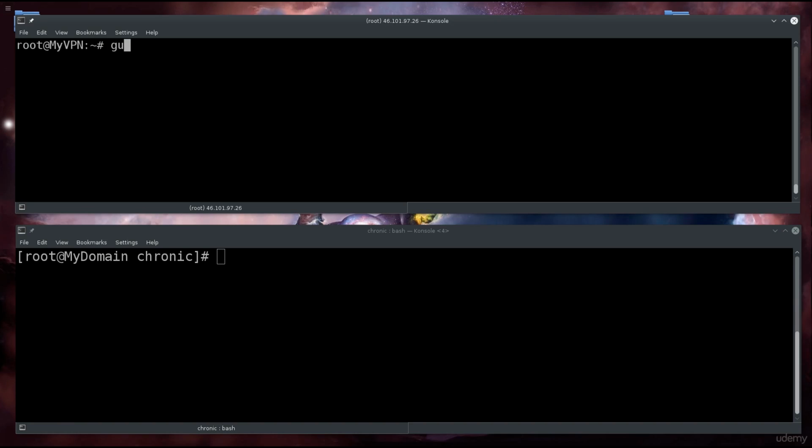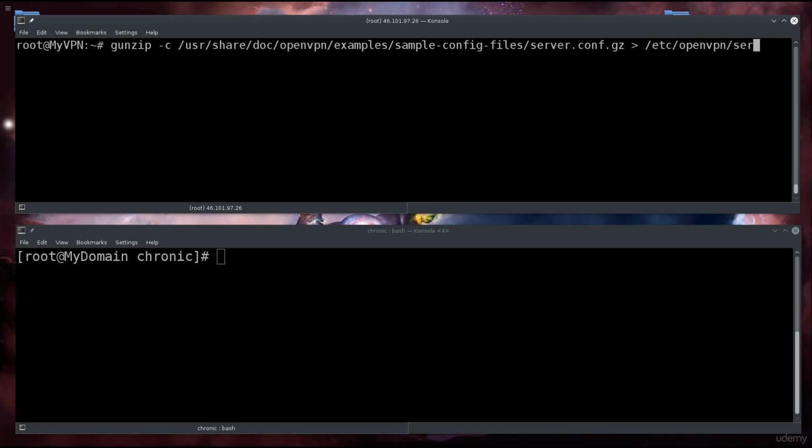So just type in gunzip -c /usr/share/doc/openvpn/examples/sample-config-files/server.conf.gz. This is an existing documentation file which we will utilize. Now we're going to create a new file by outputting this to a non-existent file, which will be created in the process and populated with data.